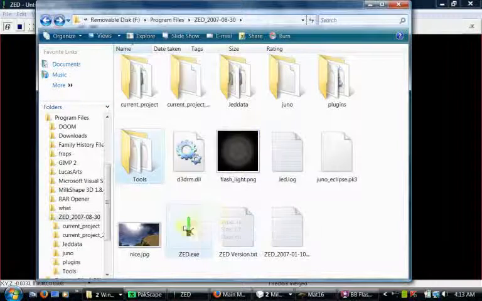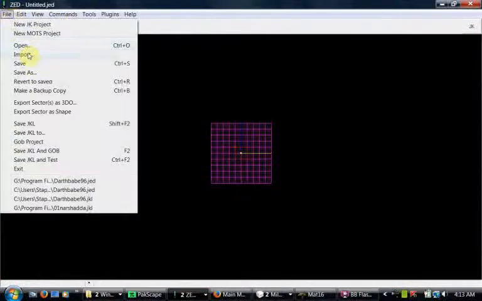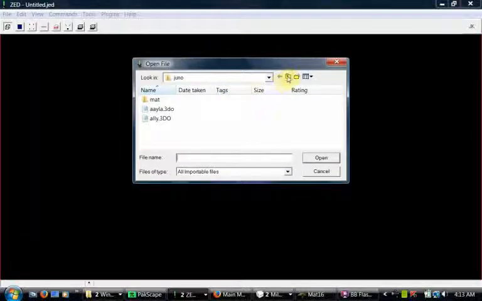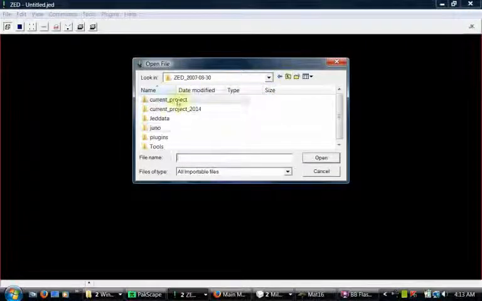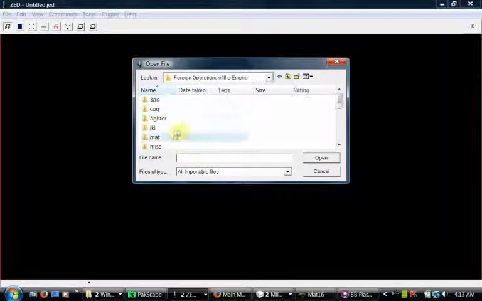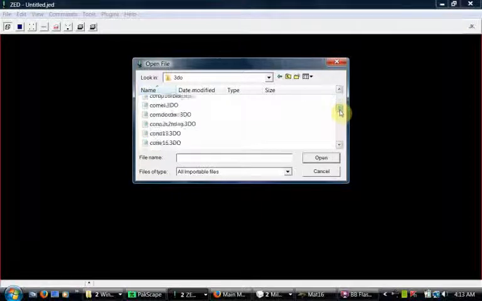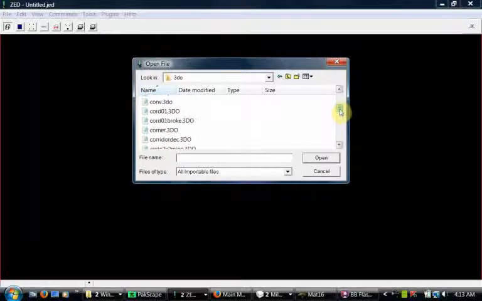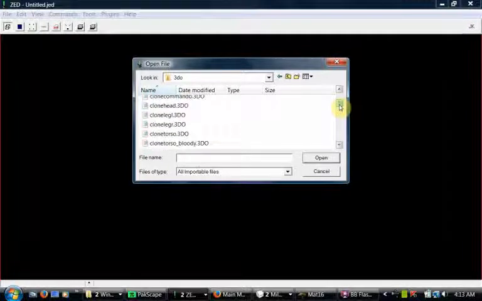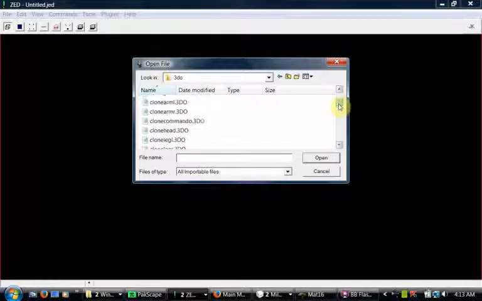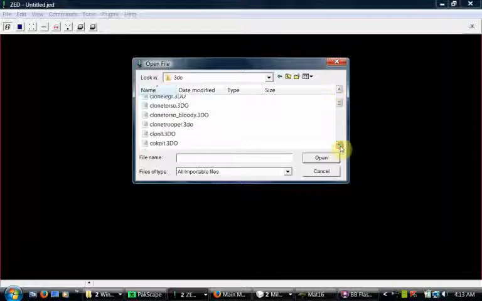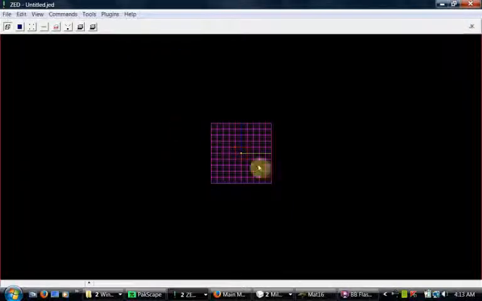Okay. File, import, find that clone model again. Okay.